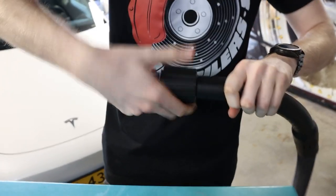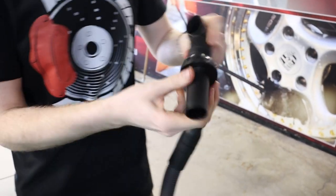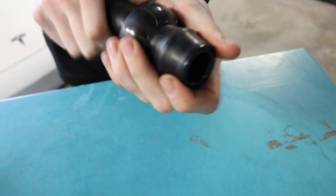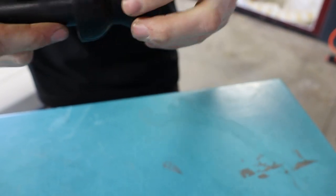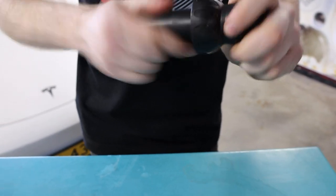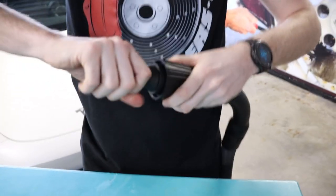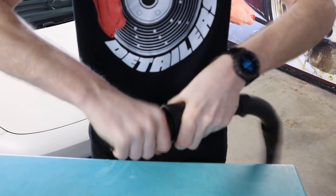You can also use this other adapter, but this one is for hoses with larger opening mounts. You put this in and turn it, and the rubber will expand so it will fit inside your hose — your hose will clamp on the outside of it — and then you can also use your Fur Eater. But this one is not for our vacuum cleaner, so let's put the correct one on.